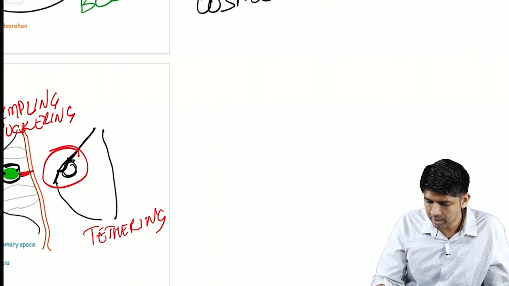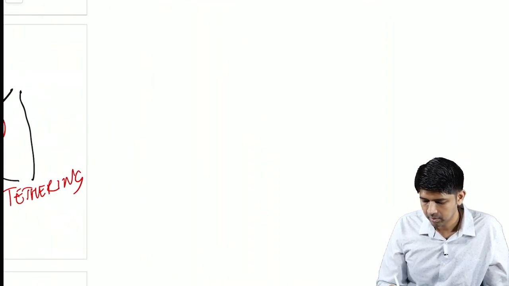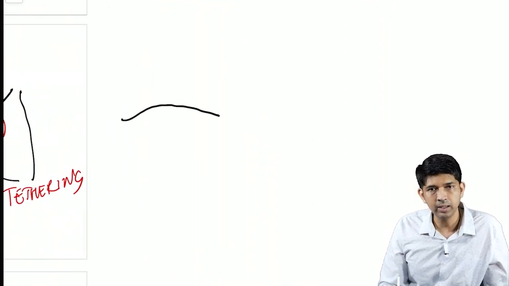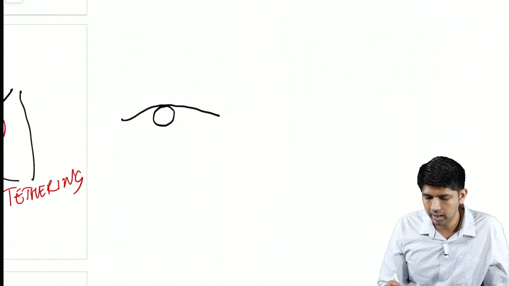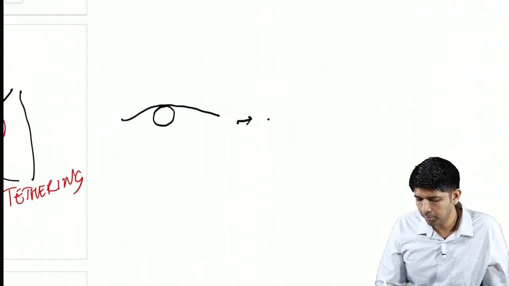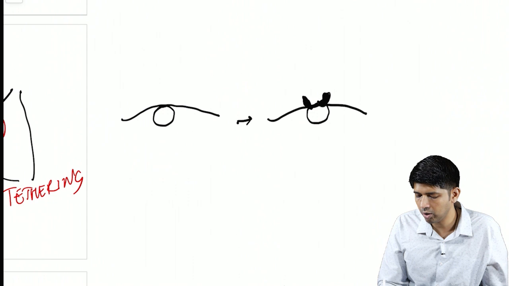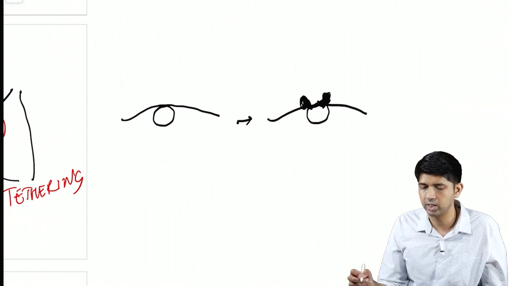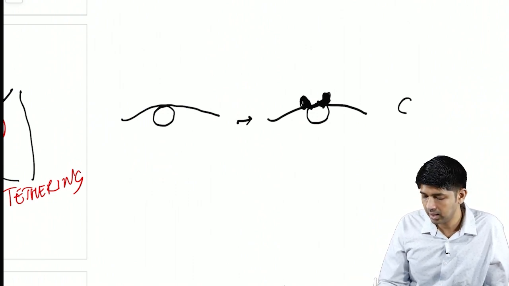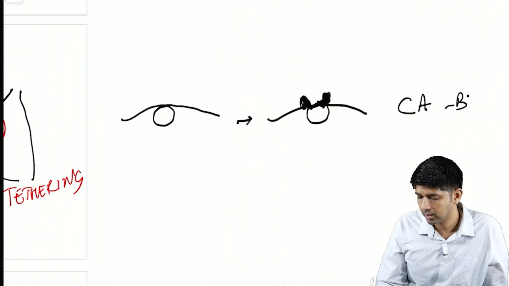Next thing you need to understand is ulceration. Alright, so let's assume this is the skin. The tumor is underneath here. As it progresses, the tumor will start involving the skin and you're going to have an ulcer here. After tethering and all, you're going to end up having an ulcer with rolled out edges. This is in CA breast.